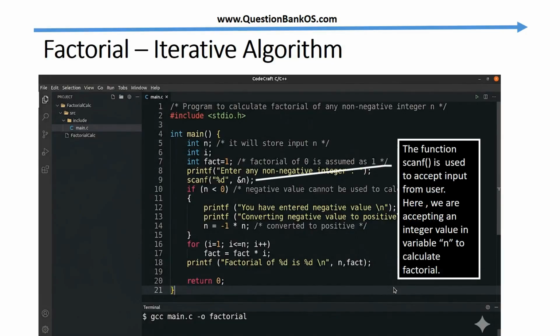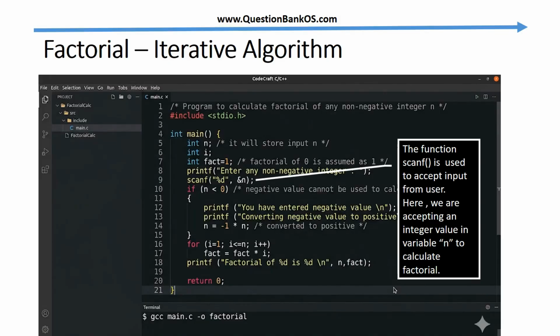Moving to line 9, the program invokes the standard library function scanf to actively capture user input. The formatting string %d specifies that the data must be interpreted strictly as an integer value. The ampersand operator placed before our variable name n tells the system to pass the exact memory address location of n to the function, ensuring that the integer provided by the user is correctly written directly into the memory slot identified by n for later calculation.